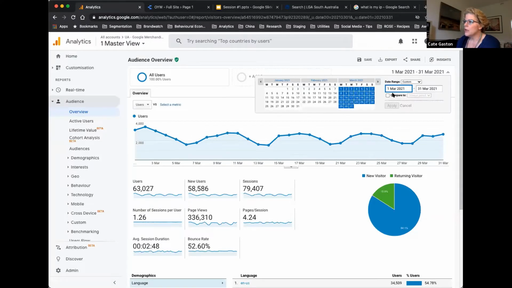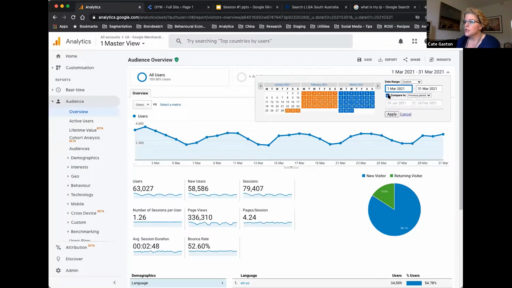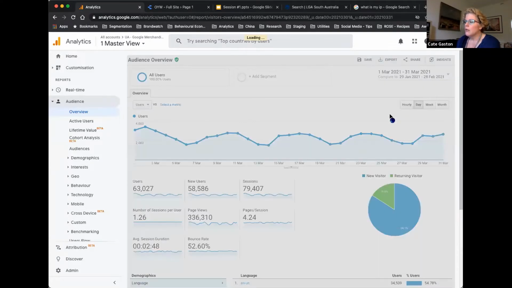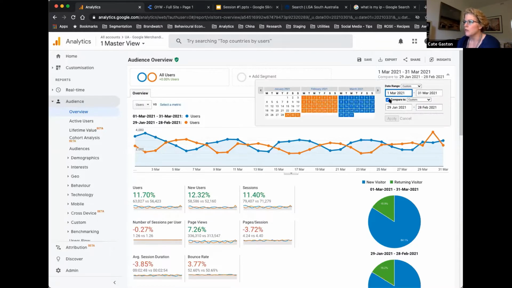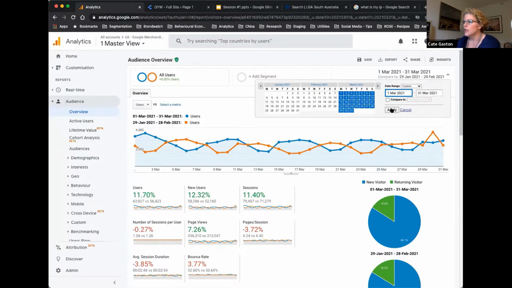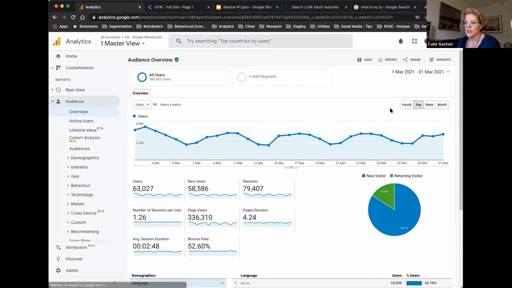You can also compare it. If you've been tracking the data on your website for a while, you can compare it to the previous period, or the previous year. It will overlay that data for you, and then show you the data down here based on the variation between the two. So just to make it easier, I'll get rid of the compare for now and just look at the last month's data.